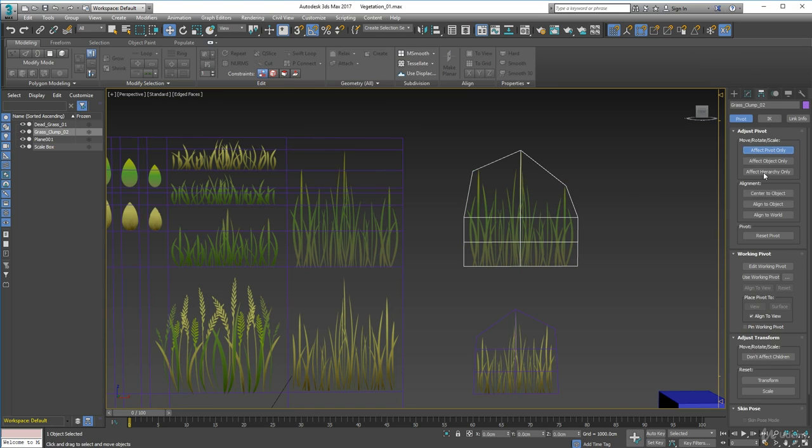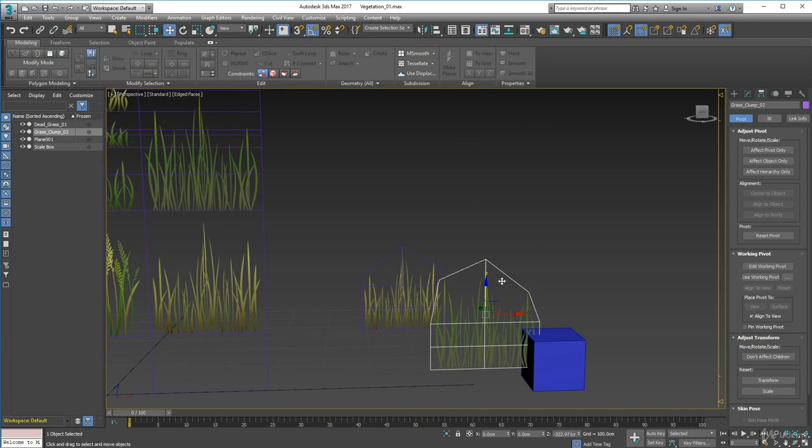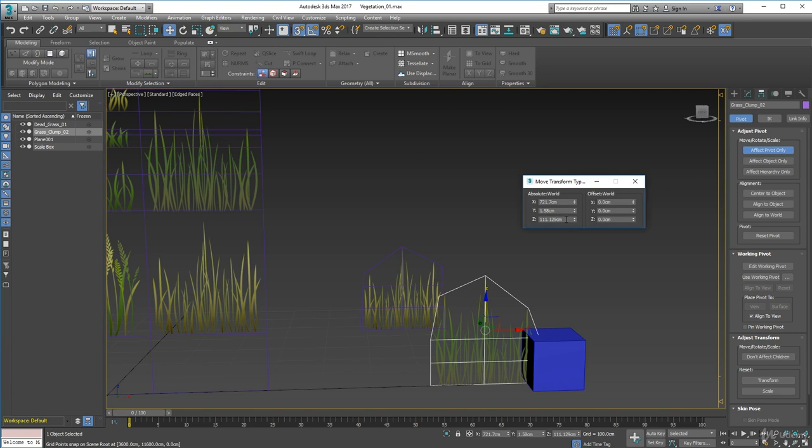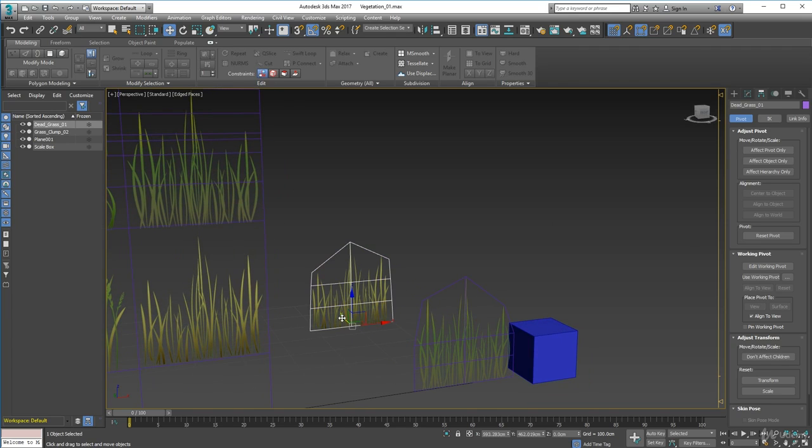Let's get the pivot point in position. So you can bring it down to 0 on the floor. Snap it to the ground and then put effect pivot at 0. So just right click on that, Z, make that 0, like that. Okay, turn off snap again. So that's quite a big clump. Look how big that is compared to that box, and that's massive. Let's just bring this forward.